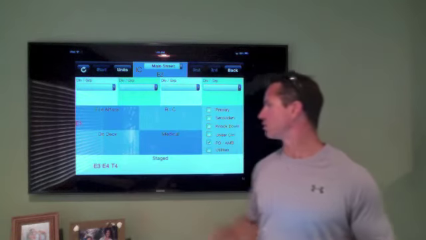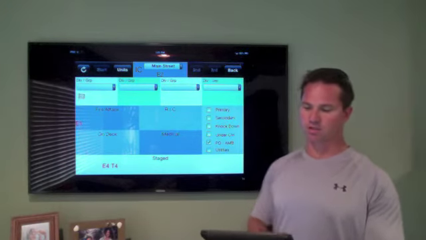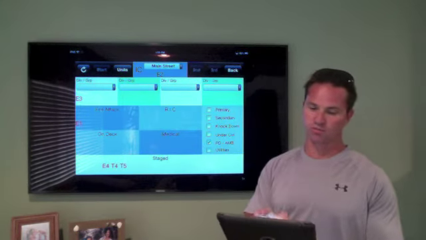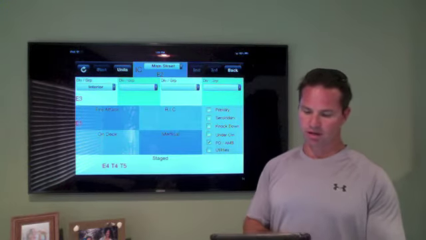Meanwhile I've got engine 3, engine 4, and truck 4 on scene. So I'm going to go ahead and have engine 3 come on scene. Let's say in this case they're going to be interior division. I slide them up to that division, and you can either choose to make divisions or group. In this case I'll make them interior. Click on that. And now engine 4 is on scene.